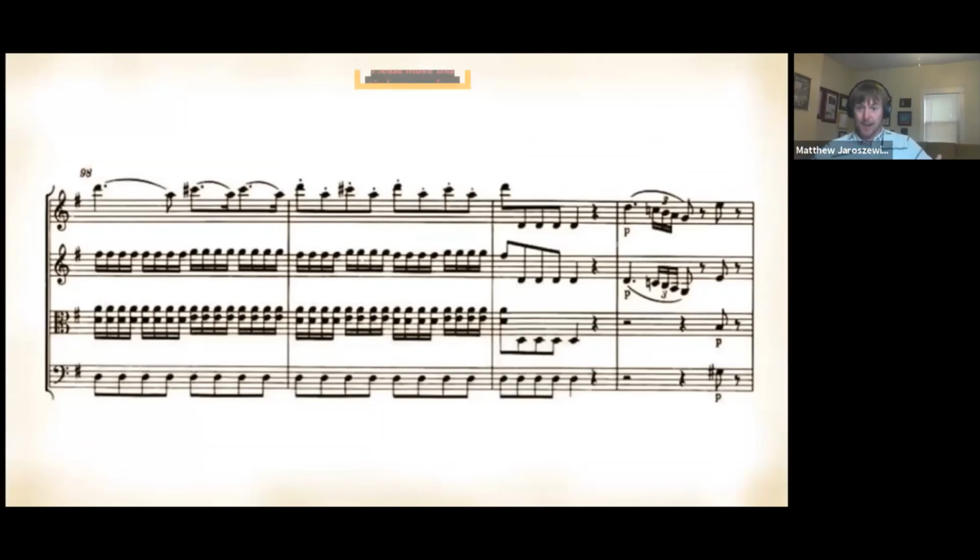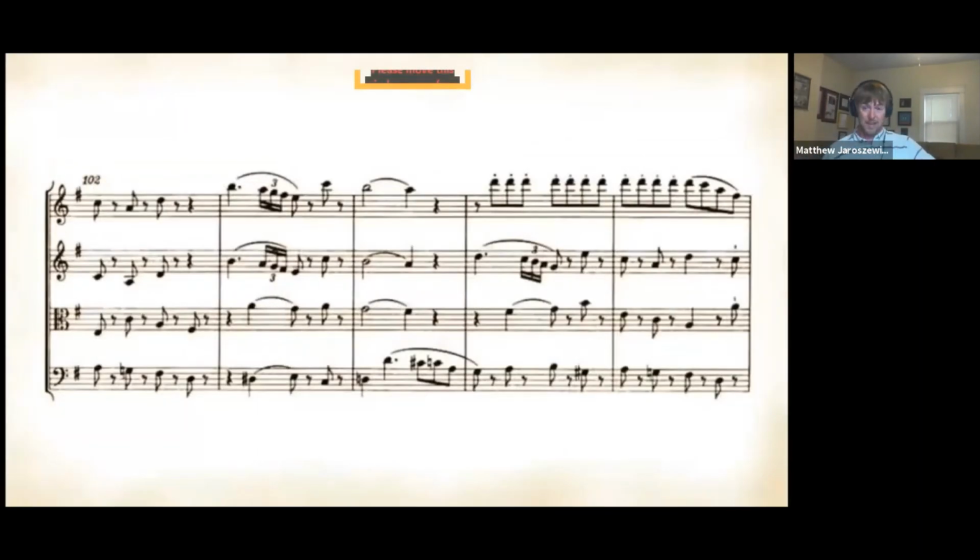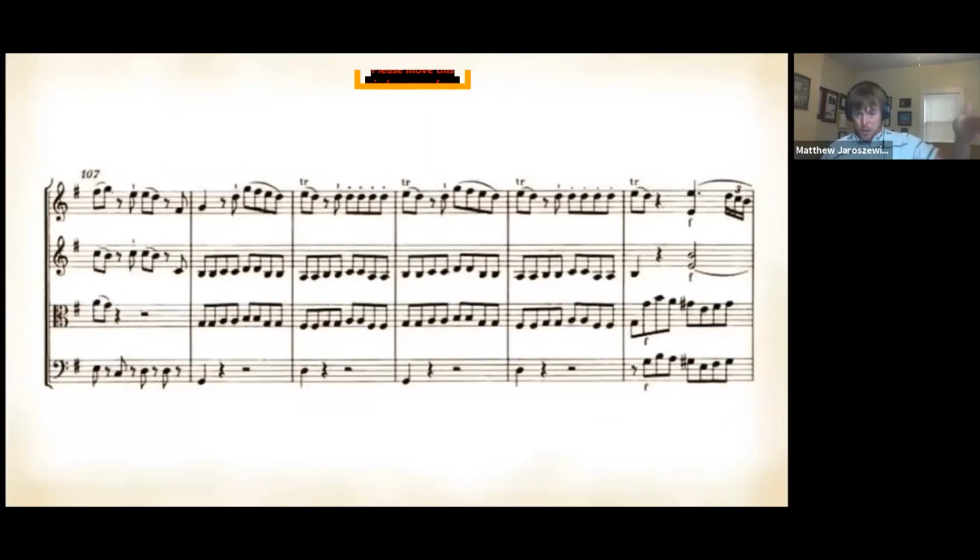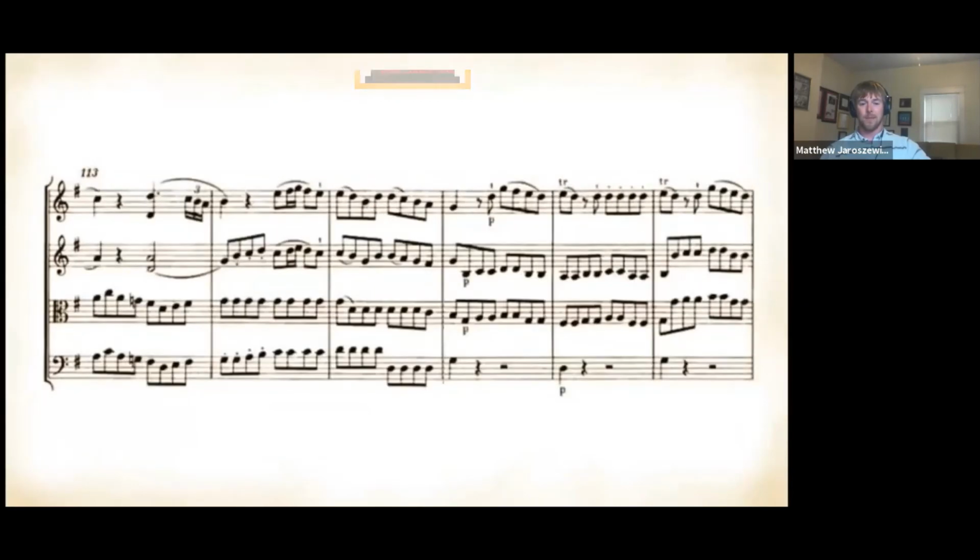Here's the secondary area, S1, in the key of G. Here's S2. Repeat of S2.